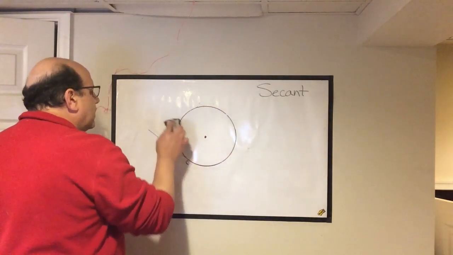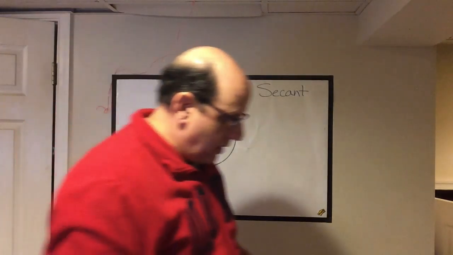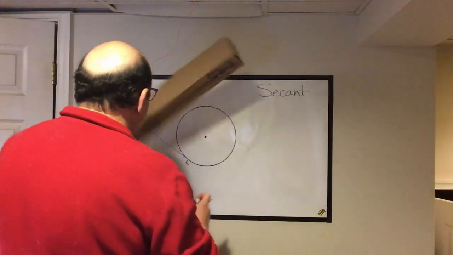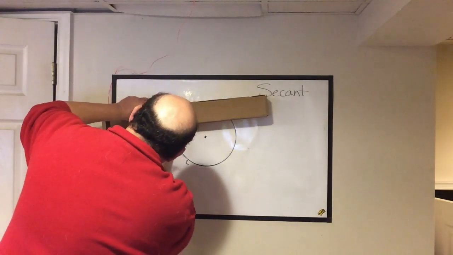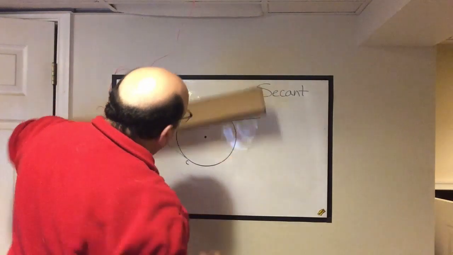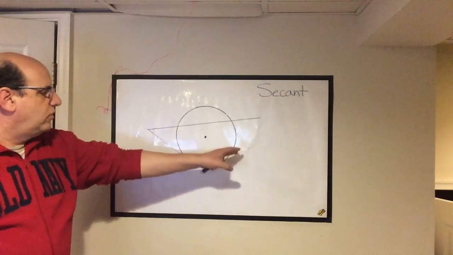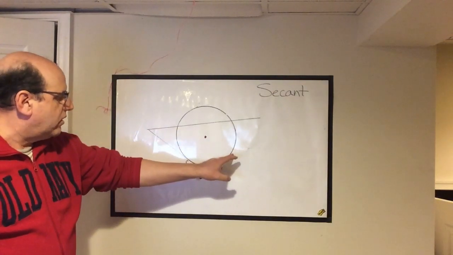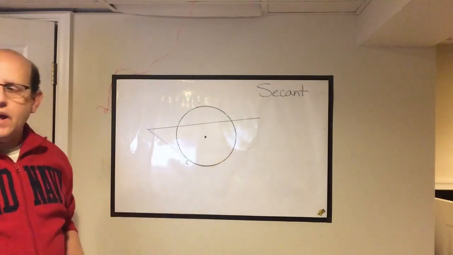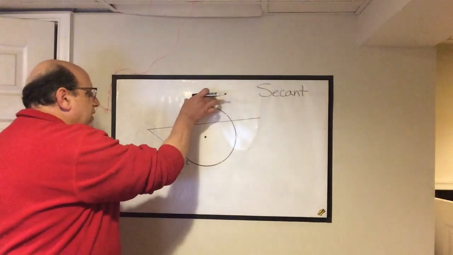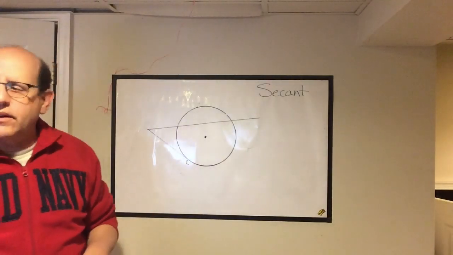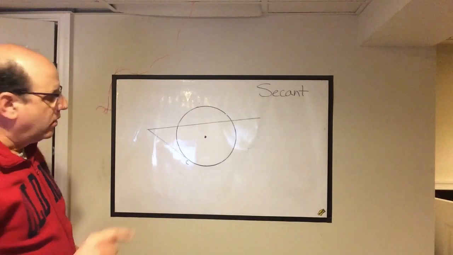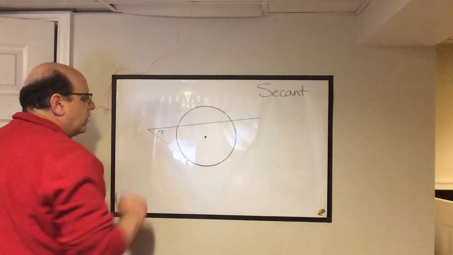So what if I get rid of this and I make this an actual secant line, and all I really have to do is connect and cut straight through, and now I have a secant line plus a tangent, and it just cuts two different arcs, right? There's an arc here and an arc here, right? They happen to be connected. So if they gave you this and another one, you could figure out the other, but for right now, you're looking for an angle. What's this angle? I don't know.